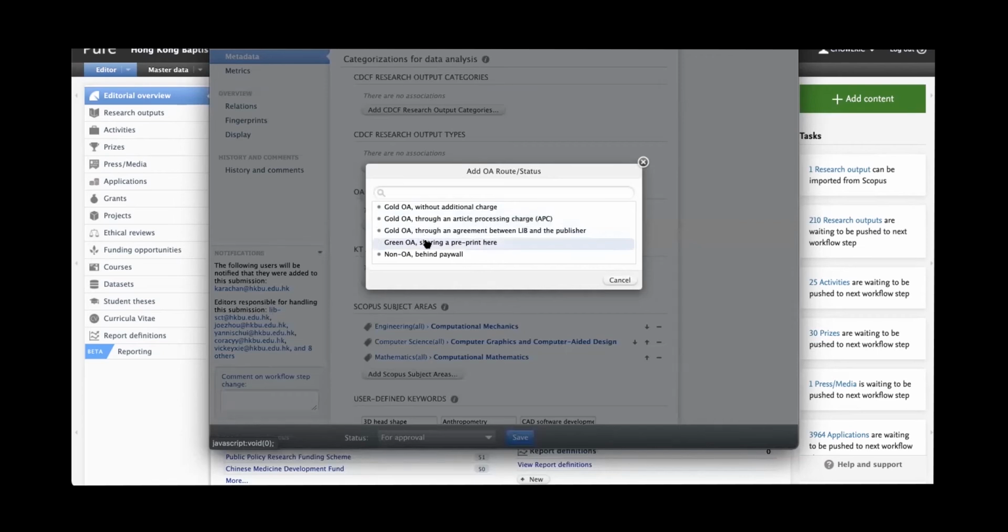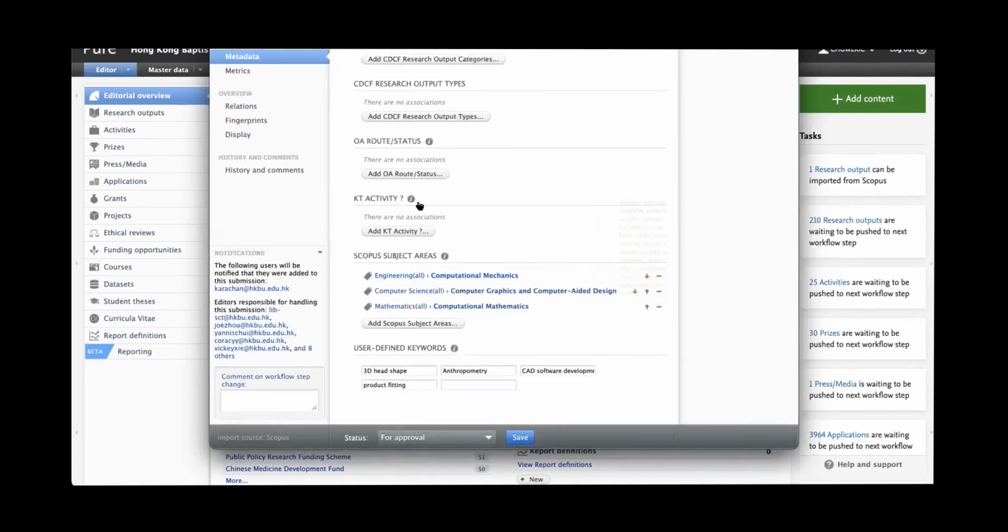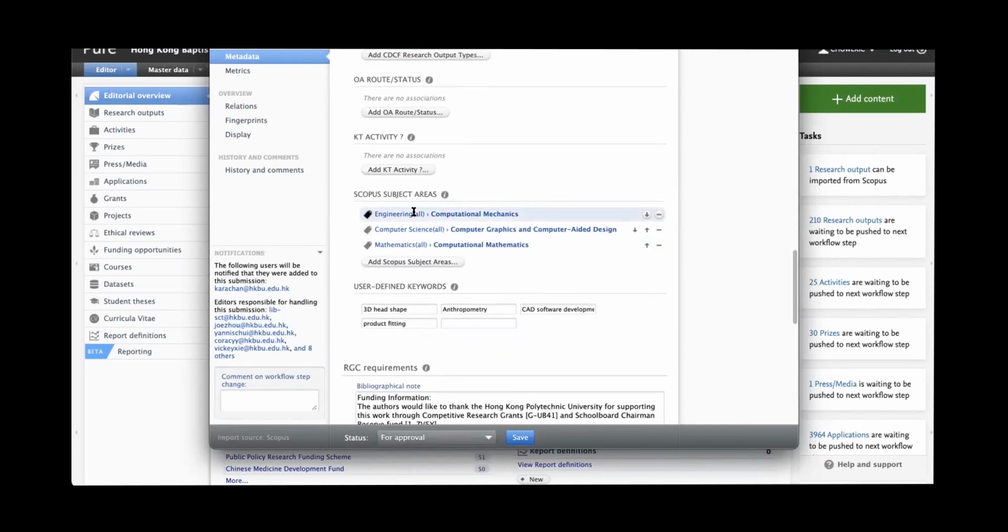Again, if you're not sure what that is, check with your supervisor, check the scholarly communication guide, or check your publisher. Choose the appropriate one that's related to your publication record. KT activity is again more applicable for faculty members. If you're not sure, check with your supervisor.